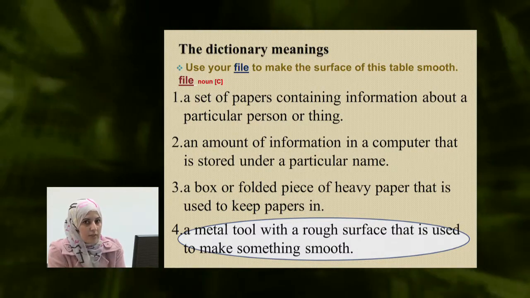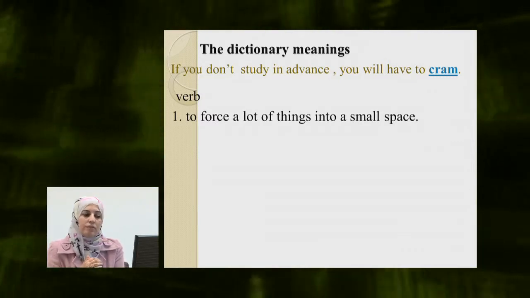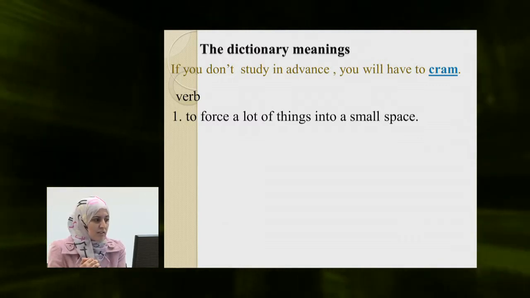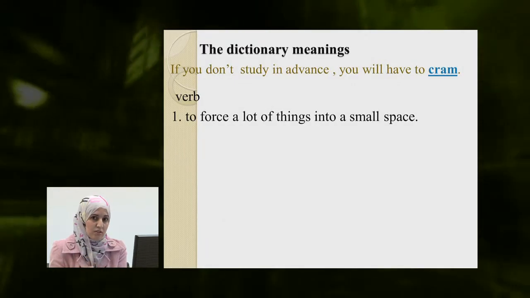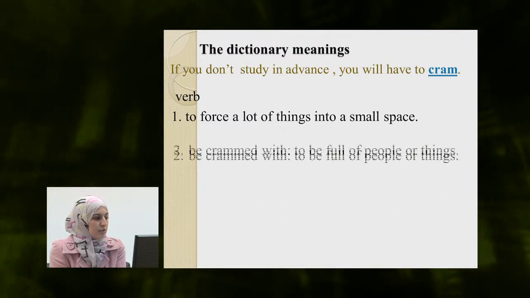Okay. Another example. If you don't study in advance, you will have to cram. Cram again. Try to use your strategies. No way? Then dictionary. Let's see the dictionary. Cram as a verb, to force a lot of things into a small space. Does it fit in your sentence? If you don't study in advance, then you have to force lots of things in a small space. No, it doesn't. Let's see number 2.